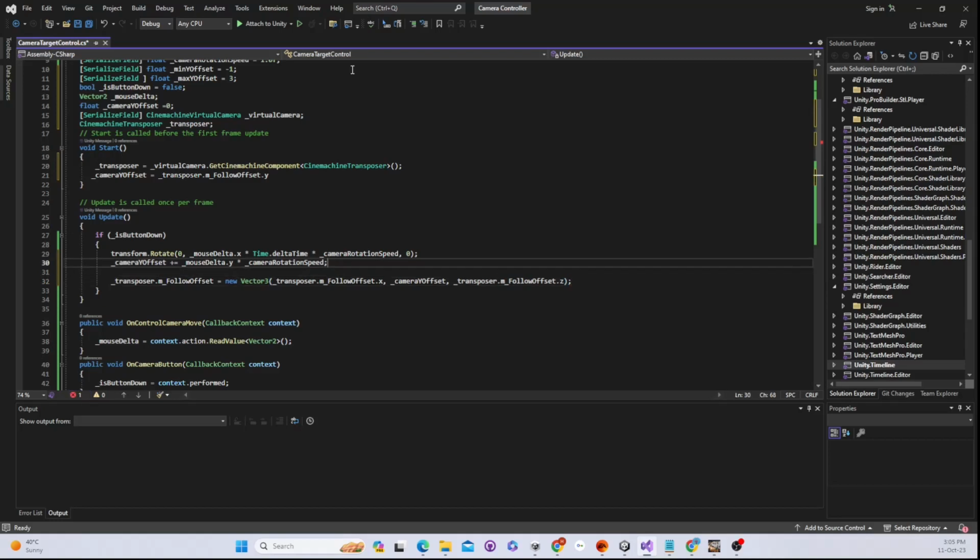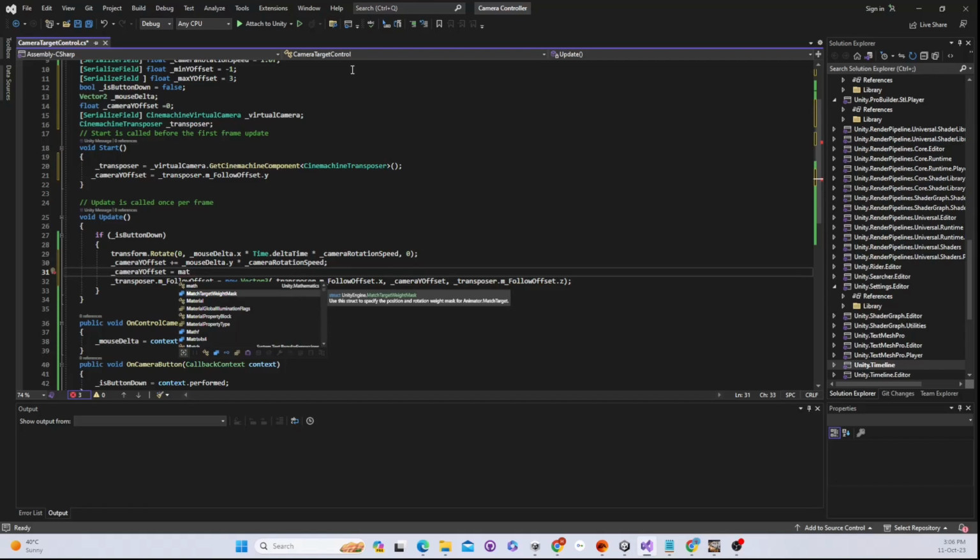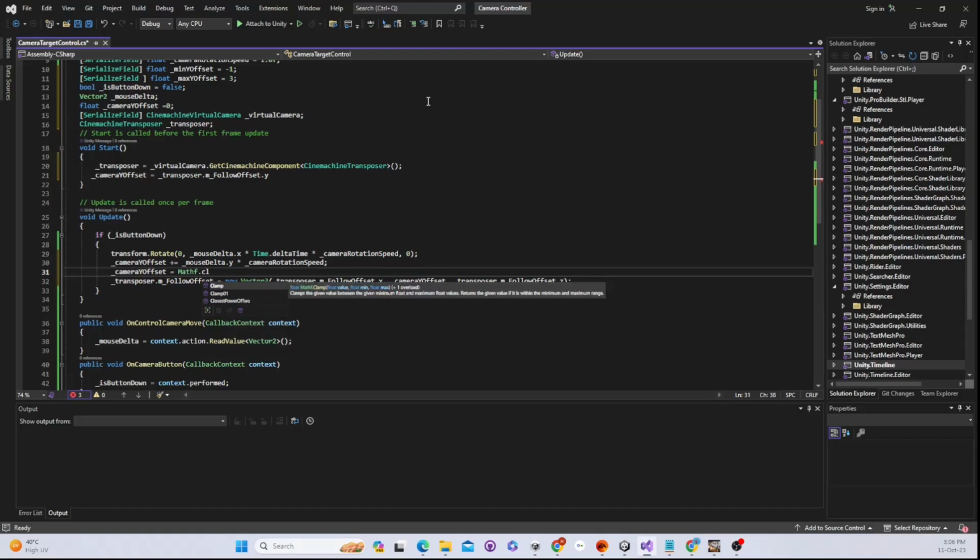Now there's one step that we missed here, and that is limit y offset, or to clamp it, Mathf dot clamp.